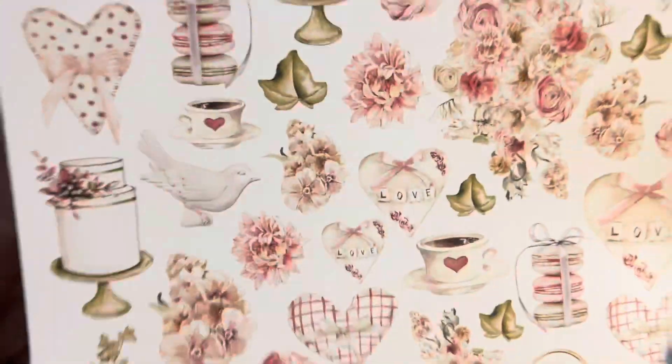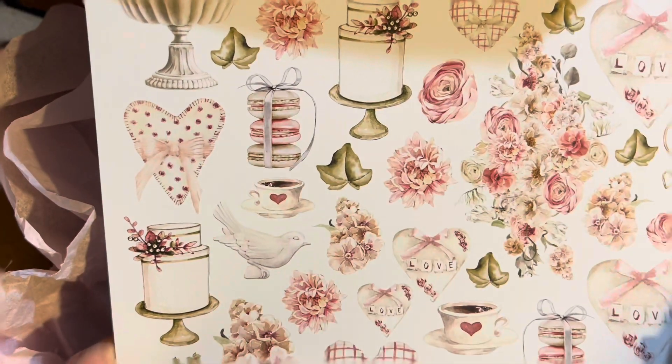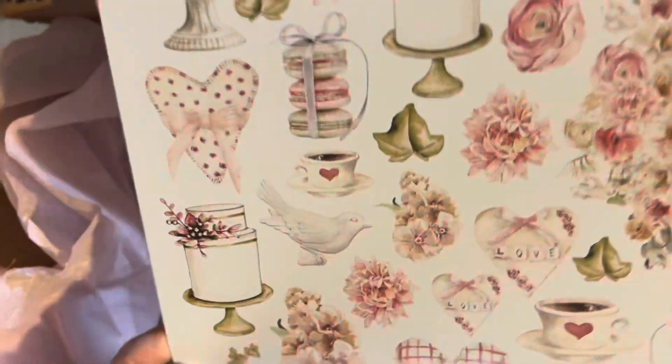One of my other favorites — this is an acetate sheet, possibly from the Peach Tea collection. It's a foiled sheet — maybe rose gold, yeah I think it's more rose gold than gold — with bows on it. Yes, I had to have it. And we have the 12x12 FMR sheets. I don't know why I love these — maybe because Tree made that for me — but I will definitely use that.